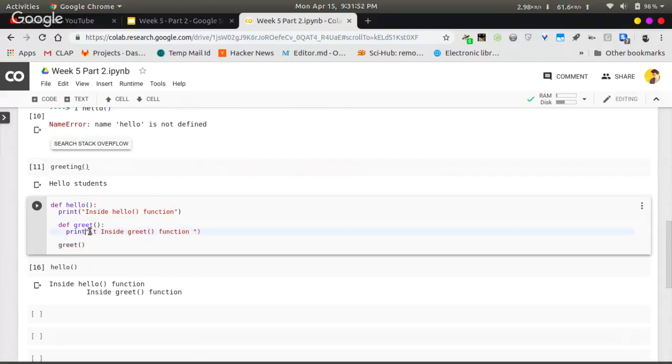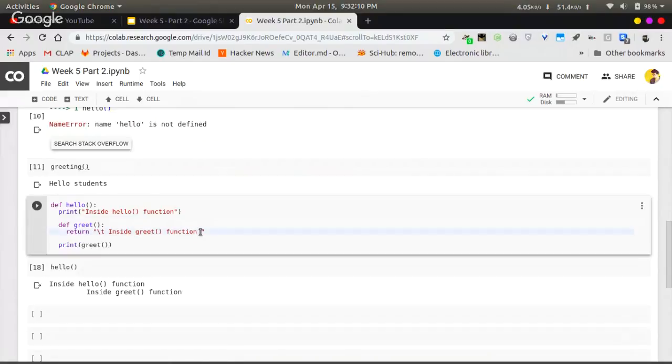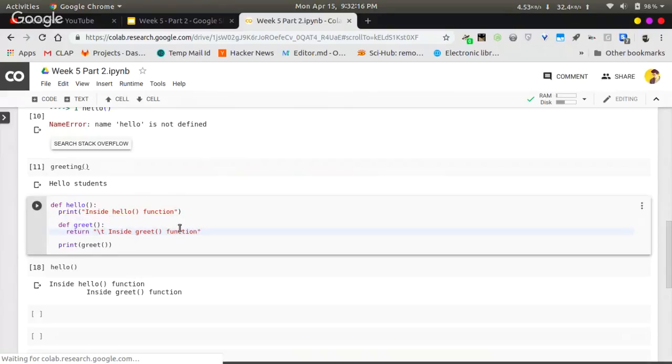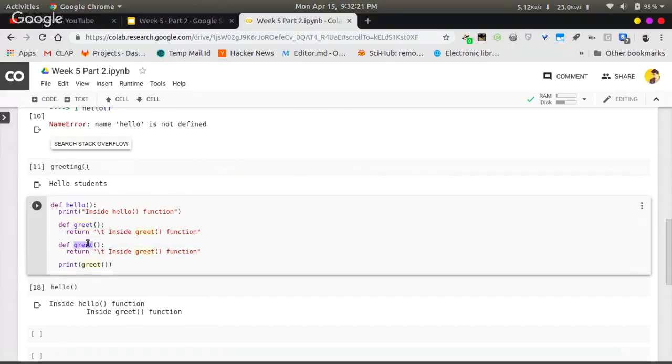Now let me change this to return so that I can give you a better example. Print. Okay, let me check if that is working. Yes, that worked fine. Now I'm just going to make a copy of this and create another function called welcome. I'm going to print it here.